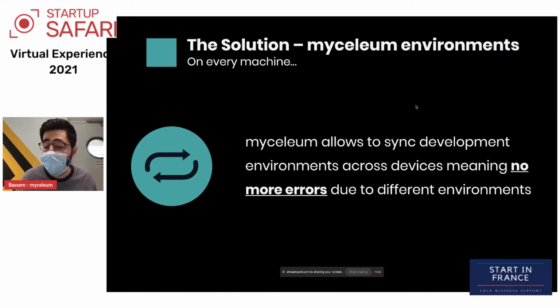And basically the way we do that is that we allow you to customize your environment. Let's say you have a specific project, you want to expose specific ports, you want to have specific API keys, specific environment variables, maybe an additional tool. All of that you can customize, and then you can publish your environment, and we're going to do a small demo in a bit. And once you do that, everyone on your team will be able to access it easily.